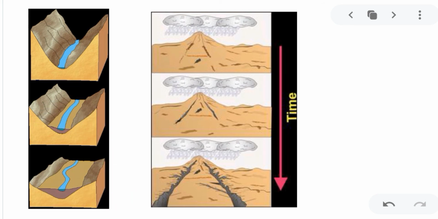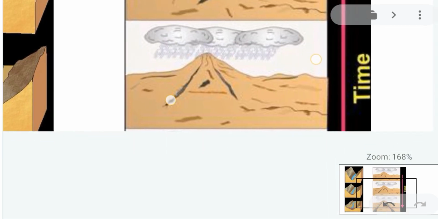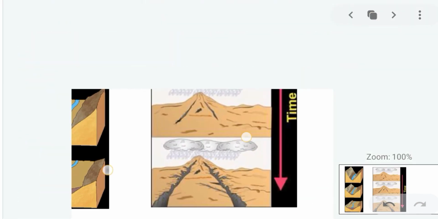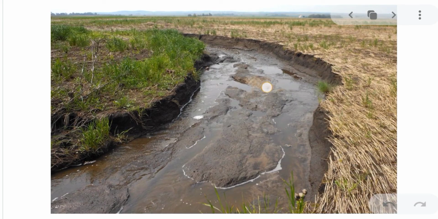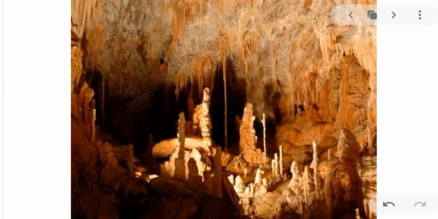Ito. Okay, another example, kapag umulan. Kapag malakas ang ulan, so ito yung bundok, bababa yan ng tubig, tapos may ipon siya ng may ipon, hanggang sa mag-create siya ng evident channel here. Tapos nadadala na yung mga ibang parts yan, that is erosion. Dinadala yung mga buhangin or mga weathered particles ng bundok na yan. So it takes time. This is another example. This one. So, it is another example of erosion by water.